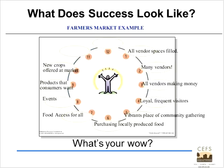So we can go ahead, Joanna, and at this point we're going to clear this template, although these are great ideas and we could really spend more time and build off on these and further refine them. So that's an example of if your focused project is on a farmer's market, this is a question and an exercise that you can do with your group.